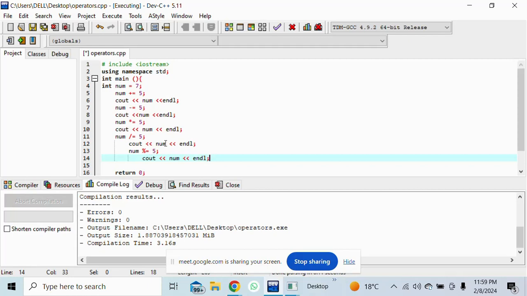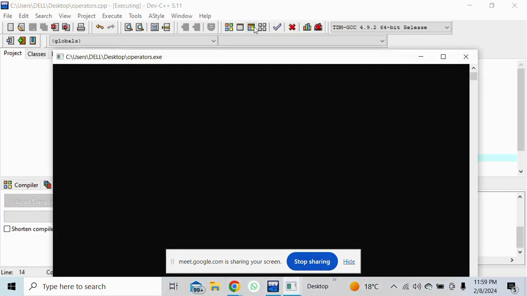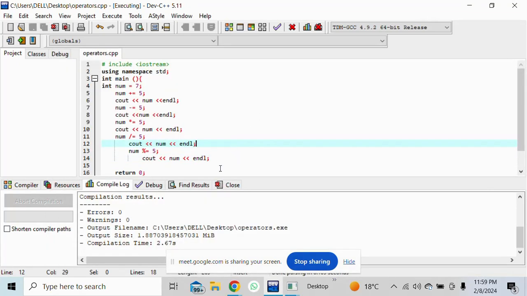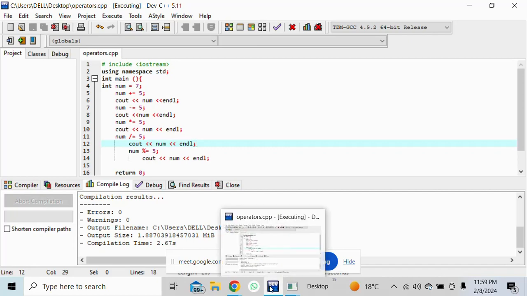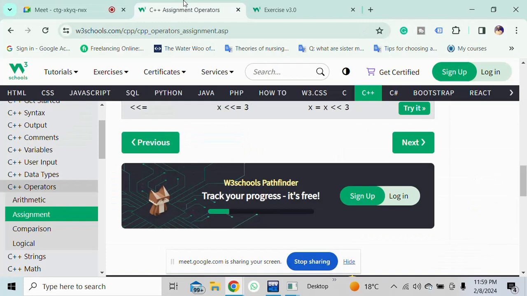So you know 5 goes in once, and 2 will be the remainder. So we will see the remainder on our screen now. This is how. I hope you got the assignment operators.